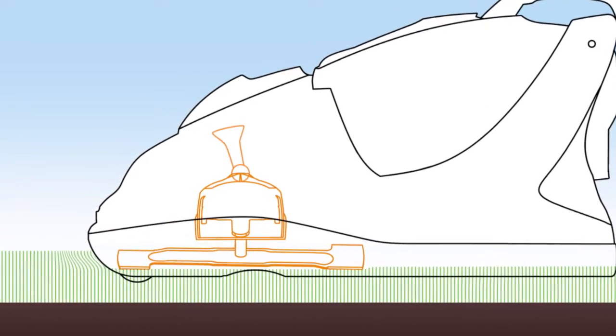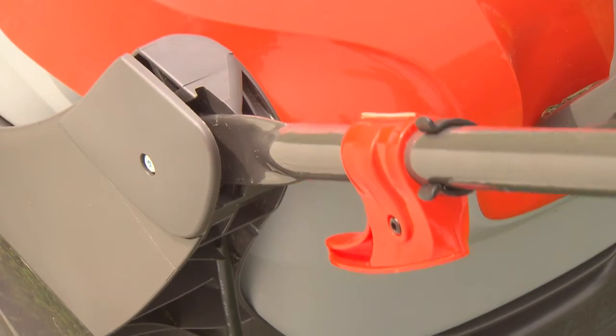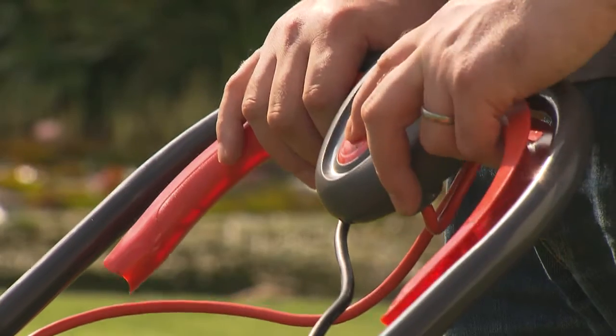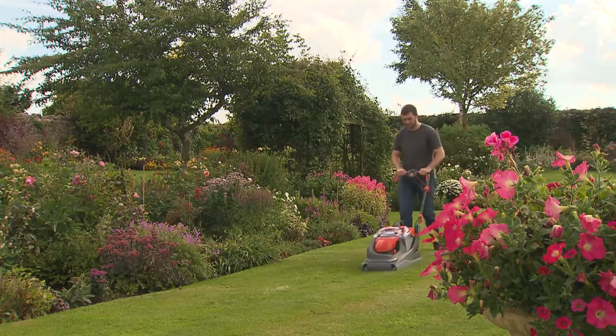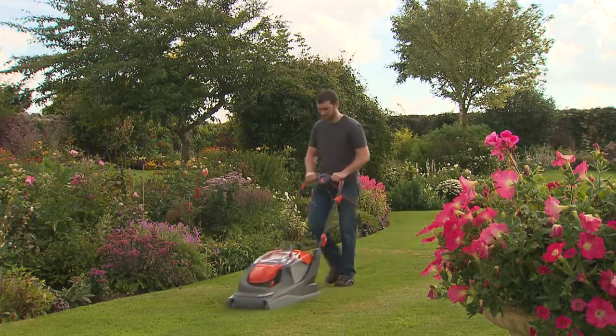Simply move the lever to set the blade height. And then because the handles of the UltraGlide are spring assisted, it's always ready to go. The grass will now be cut to your preferred length effortlessly.